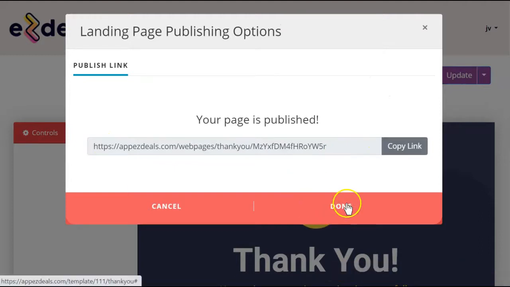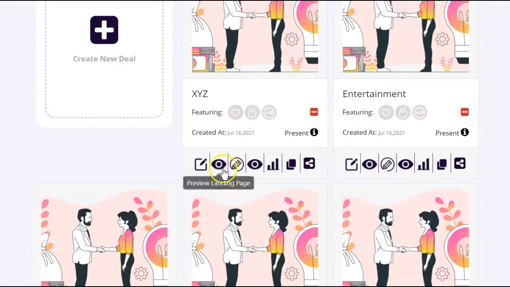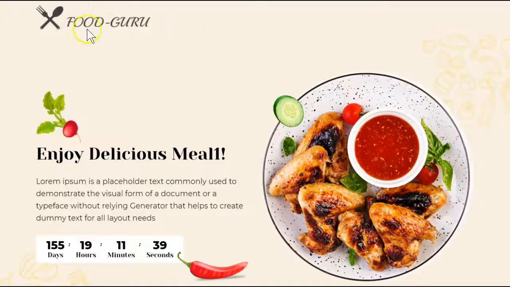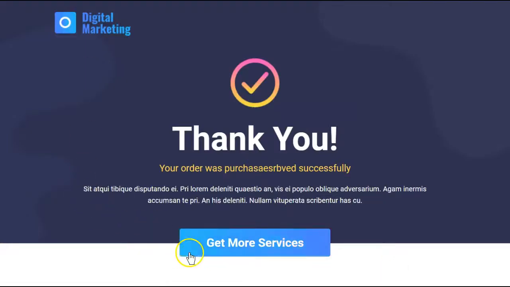When all of that's completed, you would click done, and we can go back to the dashboard and take a look at what we just made. If we preview the landing page, this is basically what it would look like. Clearly, you would have a different logo and different pictures. Obviously, the text that your business wants put out. Next, we'll look at our landing page. Just a basic landing page. And again, you could put a link of some sort in here.